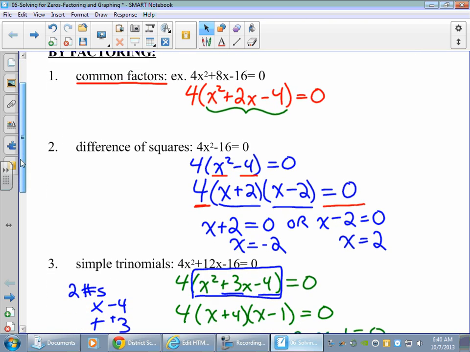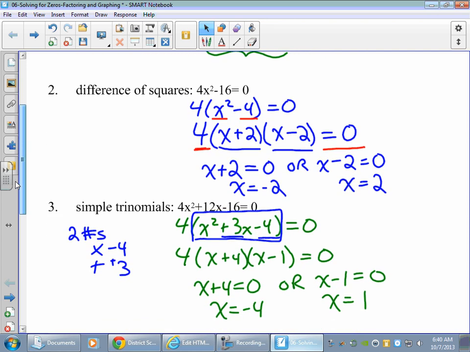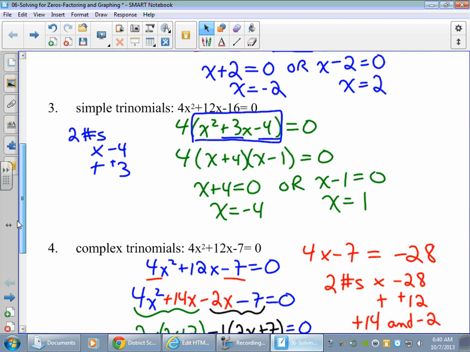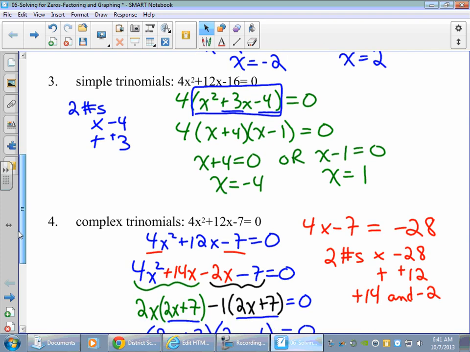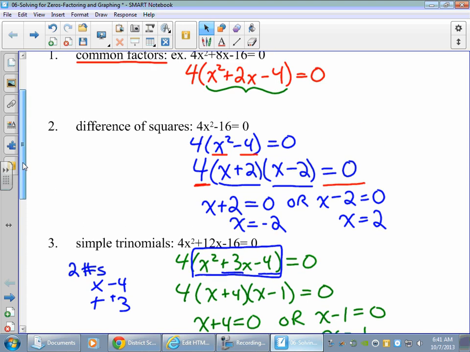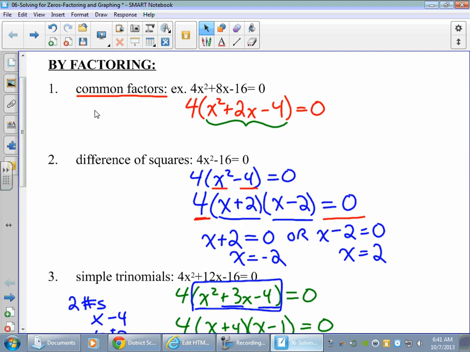and I'll just scroll through it fairly quickly, talking about the different factoring methods. Most of this stuff should be review, so hopefully it won't be too tough for you to pick up. My suggestion is, anytime you do factoring, start with common factors. If there are any, you need to take them out for sure. Once you've taken out a common factor, like this 4 in the first example, then look for the ability to factor further. In this case, we can't.